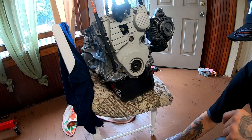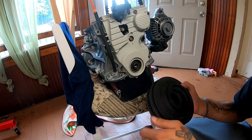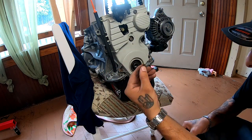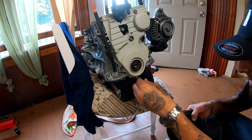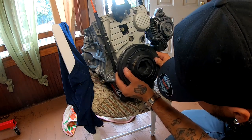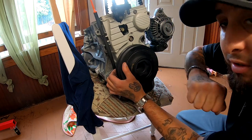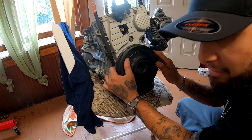So now we're ready for the crankshaft pulley, this guy right here. I'm going to go ahead and put this guy on. This is the keyway. Don't forget your keyway. Do not lose your keyway, because otherwise you'll be in trouble. So that guy's in there, and now I'm going to line up this guy. Some of you might call this the harmonic balancer, but because this motor is balanced internally, it's called a crankshaft pulley. That's the reason why I call it a crankshaft pulley, because it's not a balancer.